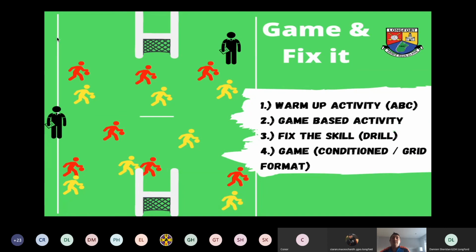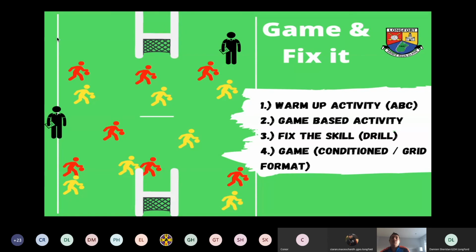It might be a 7v7. It could be a 10v4 maybe, if you're working on certain skills. So again, you pick what suits the players at that stage. That's the beauty of all these templates we've been through. So again, there's 4 different templates. We've ticked the technical, the tactical, the physical, and how you fit them all into your session. They've all covered that. And again, it's something that you really want to concentrate on.